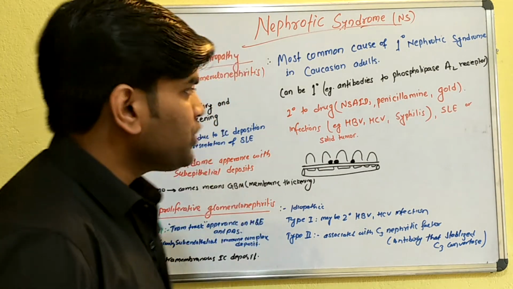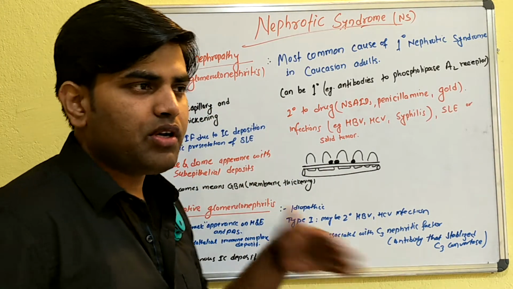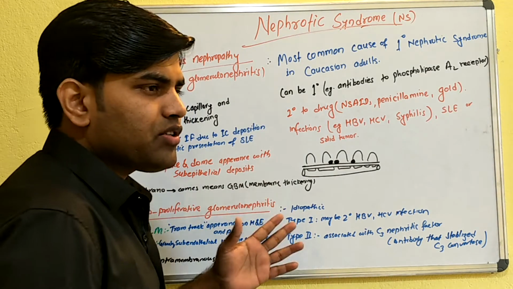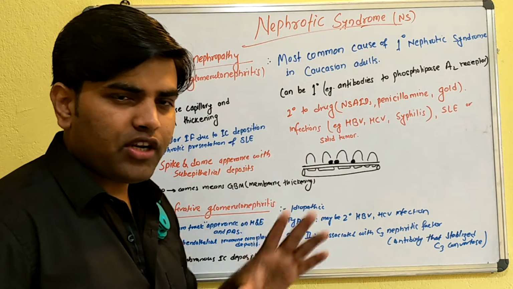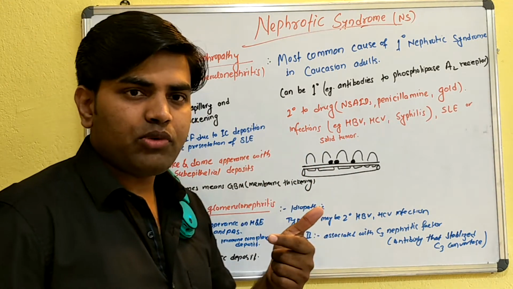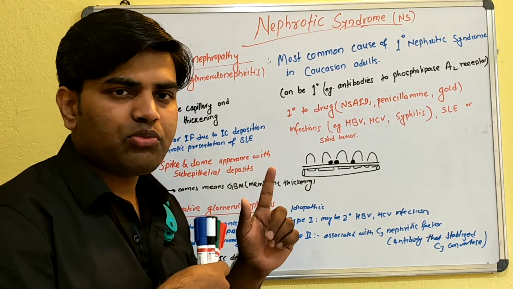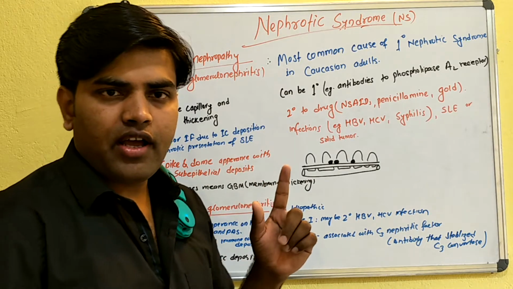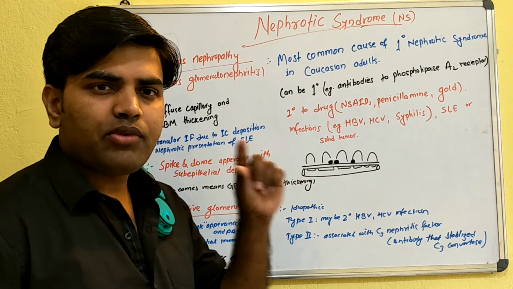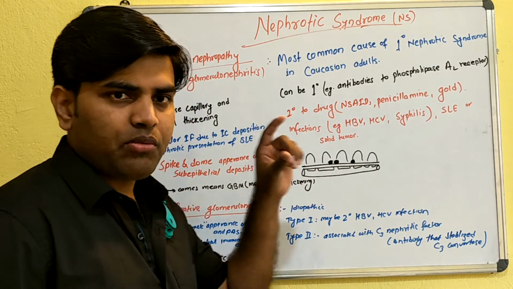Hello everyone. Today we will be continuing with nephrotic syndrome. Since we have discussed the pathophysiology and clinical phases of nephrotic syndrome, we then discussed the causes, which we divided into a group of two: focal segmental glomerulosclerosis and minimal change disease. Minimal change disease is common in children, and focal segmental glomerulosclerosis is common in African Americans and Hispanics. The important thing is that they both have effacement of the podocyte on electron microscopy. So we can remember both of them together.